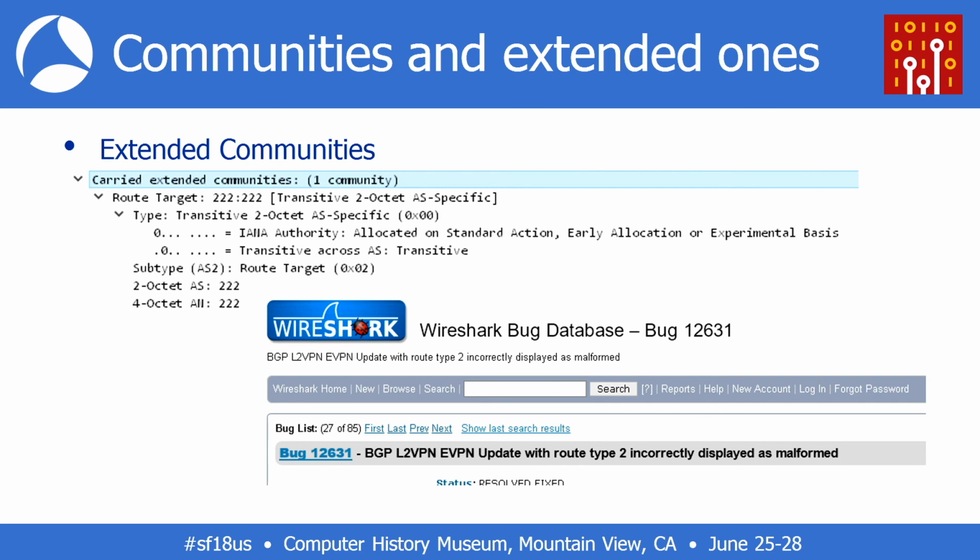Communities are also a big key element in BGP. At the end of the presentation, I will show you a very useful usage of BGP communities, to play something over the internet with BGP communities, the battleship. It's a very good thing. And with communities there are different things: you have standard communities, extended communities, and large communities. They were invented for different purposes, and right now communities are used for filtering or policy with BGP routing.